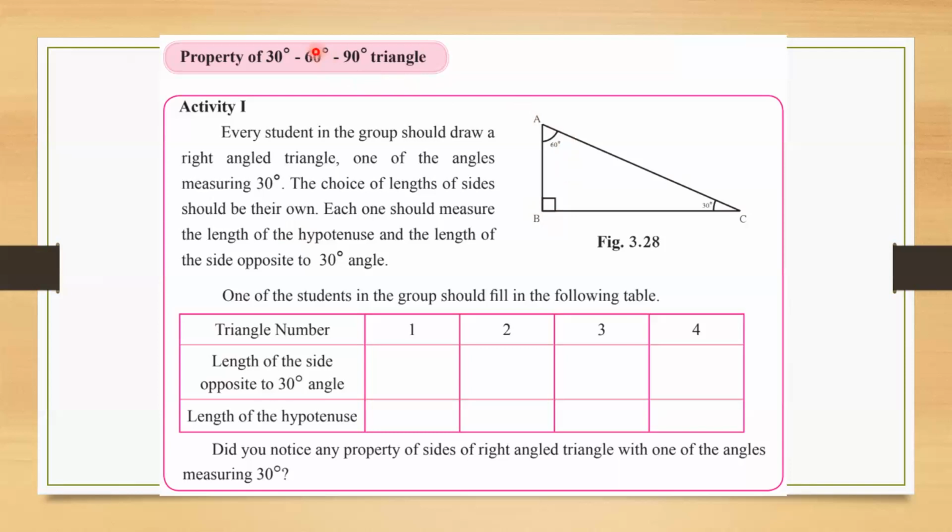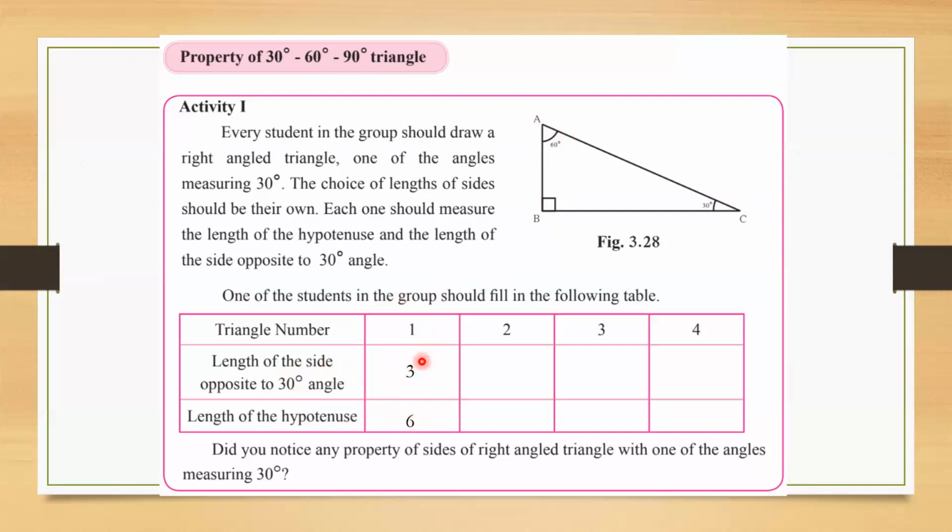In a similar manner, if you draw the triangle which has 90-degree, 60-degree and 30-degree angles, when you draw with these angles, what property do you find? That the side which is opposite to 30-degree is exactly half of the hypotenuse AC. So if you find the length of the side opposite to 30-degree, if you got 3 as the length, then what will the hypotenuse be? 6. So you can see here the hypotenuse is 2 times. This length is half of the hypotenuse.